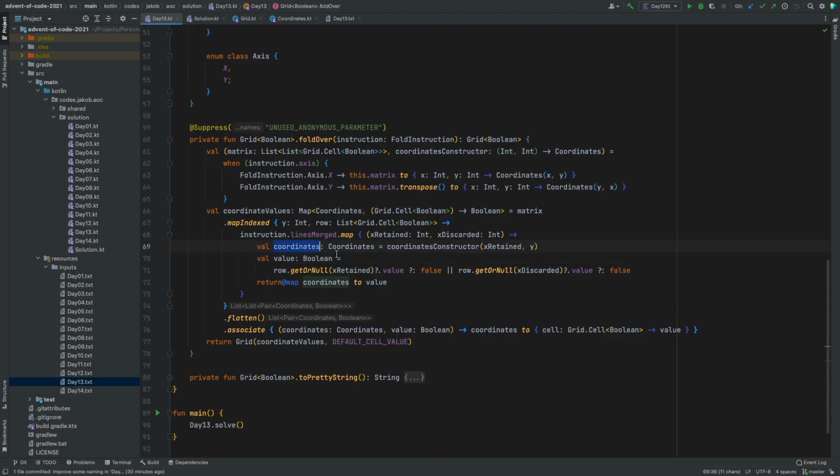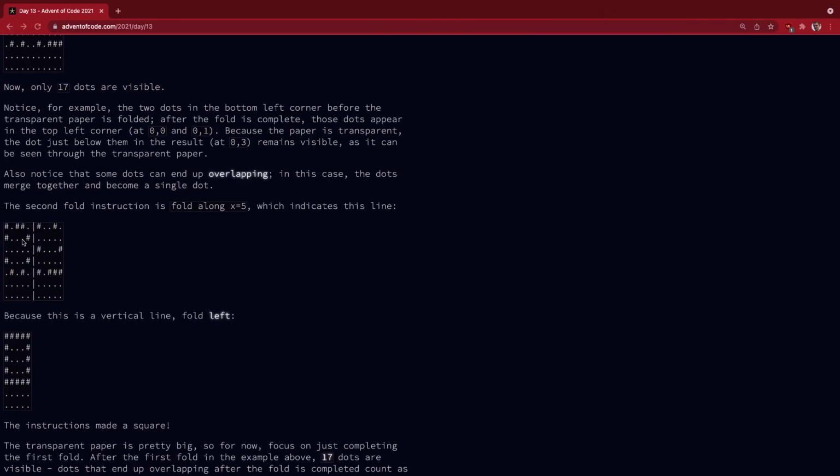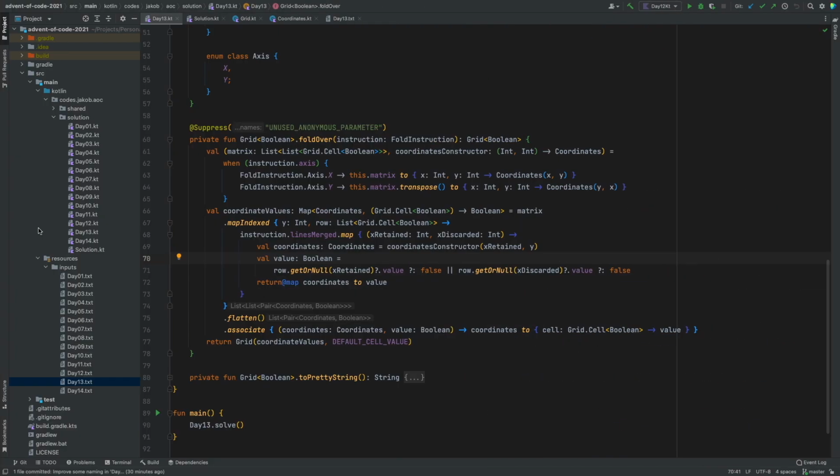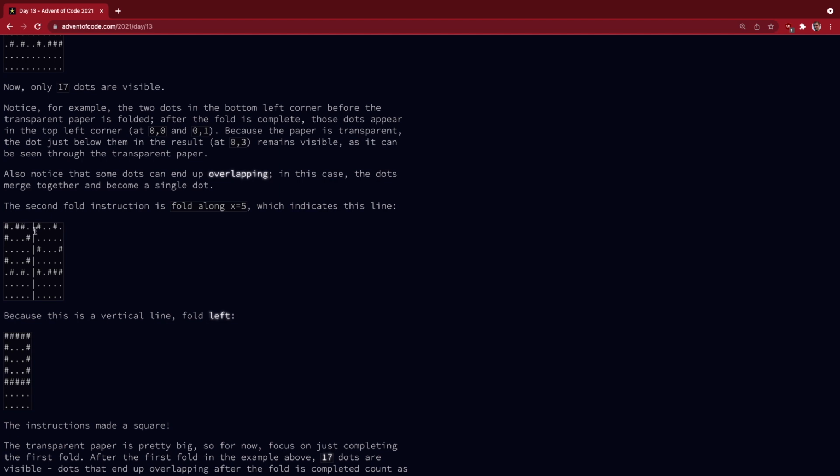So out of all of these coordinates, you already see where this is going. We later can use the extra constructor of the grid to say, okay, at this coordinate now there is, I don't know, either a marking or no marking, true or false. And to find out if it's true or false, all we obviously have to do is check at both the retained and the discarded one, what is the value there. So we just say, get me out of my current row the retained one and the discarded one, and see if either of them is true. So simply do a Boolean or in the middle, since they do overlap.